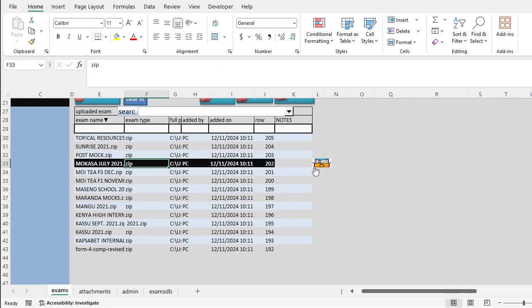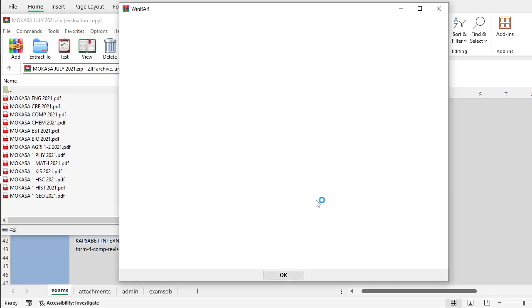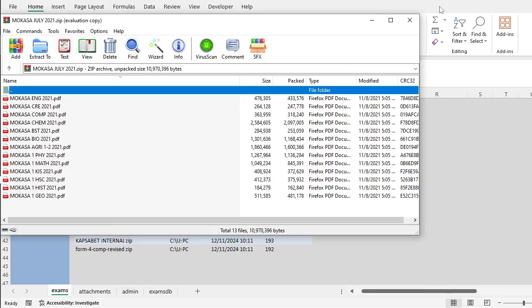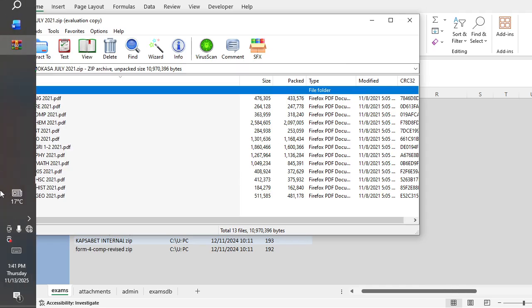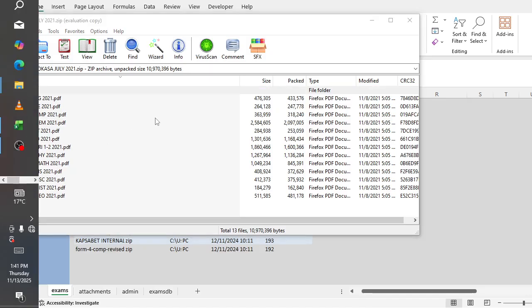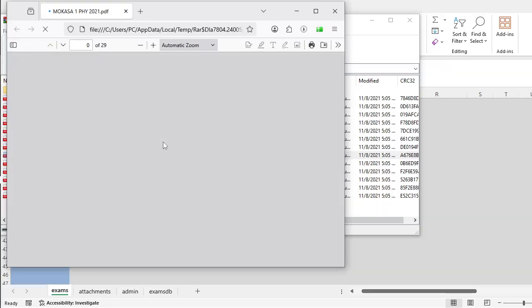I want to go to Mukasa and open Mukasa. Mukasa is a zip, so it's going to open a zip application. As you can see, there's a zip application here. In this zip application, there is Mukasa physics. If you want to tackle Mukasa physics, open Mukasa physics.